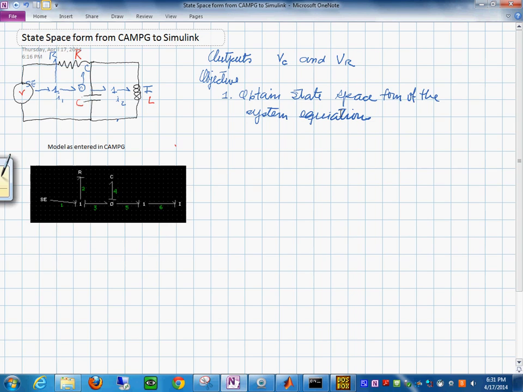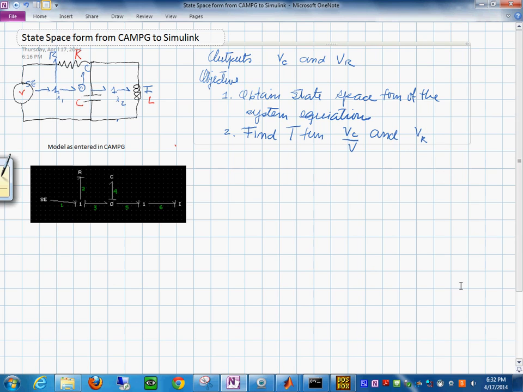So we have obtained the state space form from the system equations, and then we want to find the transfer function between P sub C divided by B sub R. So this is what we want.